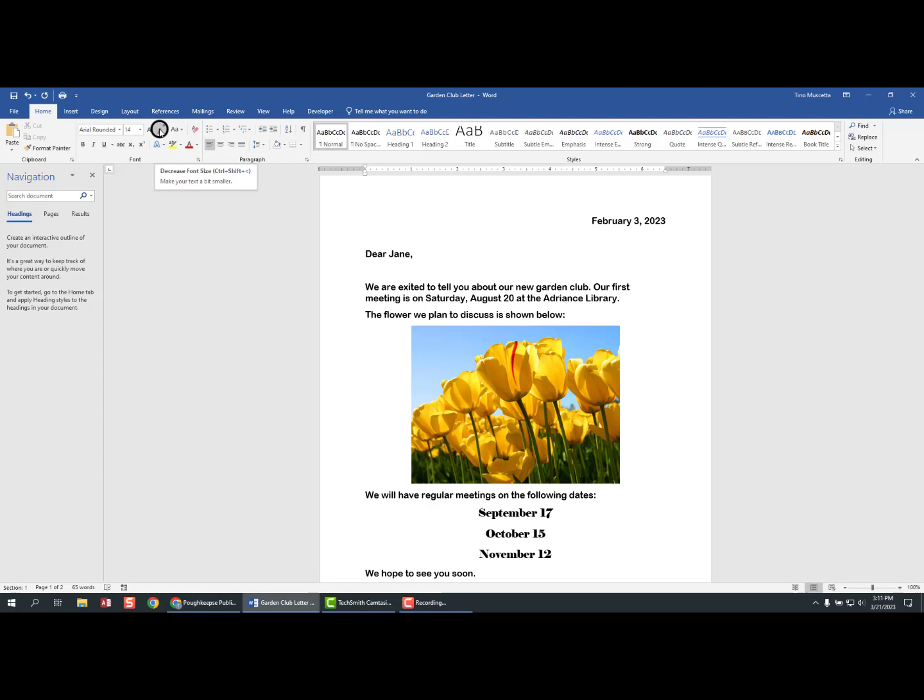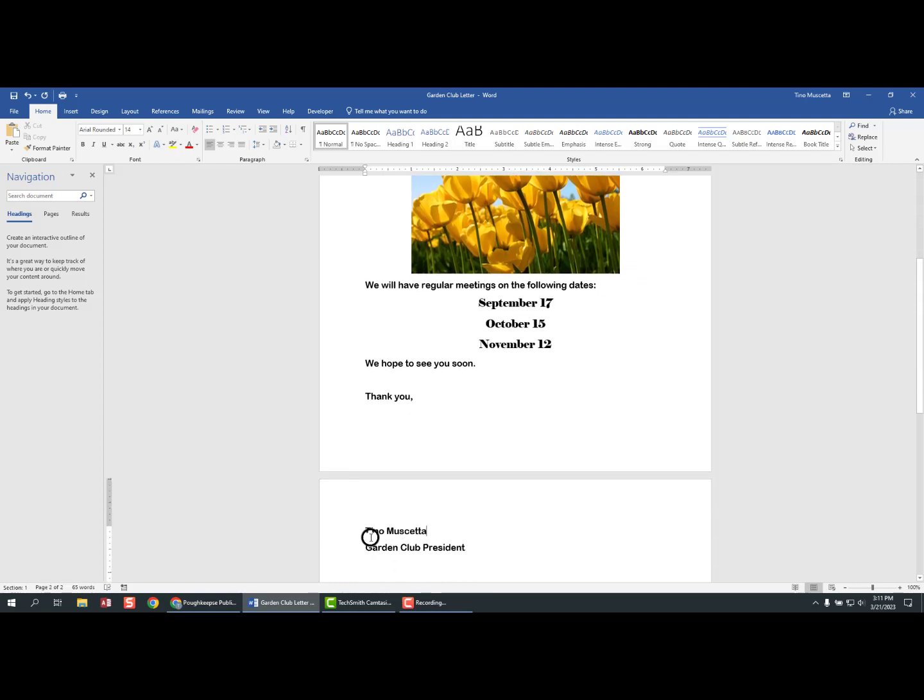Now this isn't something that's calculated like over here when we change our font size to a very specific number, right? This is just, in general, make it larger, in general, make it smaller. Now this is a nice trick, a nice shortcut to deal with these little things where there's just the tiniest little bit that's spilling over to the next page. So in this case, because I have too much, I'm going to select all of the text and then click this button as many times as I need to for these 2 lines to move back up to 1 page.